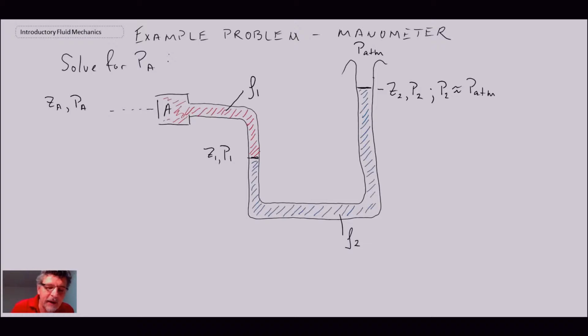It's a schematic, and what we are told to do is to solve for the pressure at A, which is this location right here. And in this problem, we can see that we have two fluids. We have one fluid, fluid number 1, with density rho 1, and that's the red fluid. And then we have a second fluid with density rho 2, and we can see that we have an interface here. And we also have an interface up here.